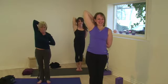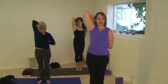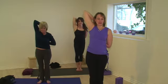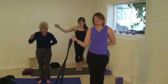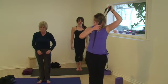Okay, great. So I chose this one because it stretches out through the armpits quite nicely, gets into those lymph nodes in the armpits. And we're doing it standing because it's quite honestly a lot easier standing than it is sitting, and then we'll bring it in again later sitting. Okay, so let's release that. Okay, and then we'll do the other side.